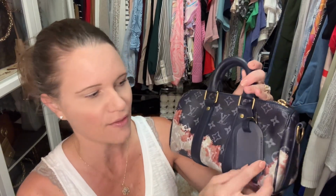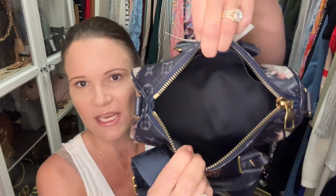Anyway, I took 10 pictures of 10 different damages to the leather that I found, and that was just to start with. So I contacted TheRealReal through their texting, and it's a Saturday, and they were available to text with me. I called a phone number that I found on the internet, and it immediately told me to text TRR to a number, and so I did that, and I got connected with a live agent.